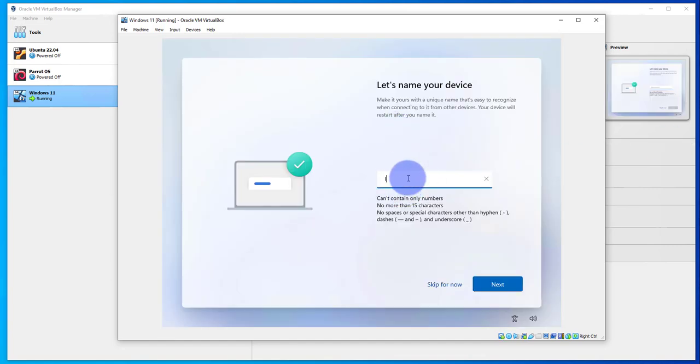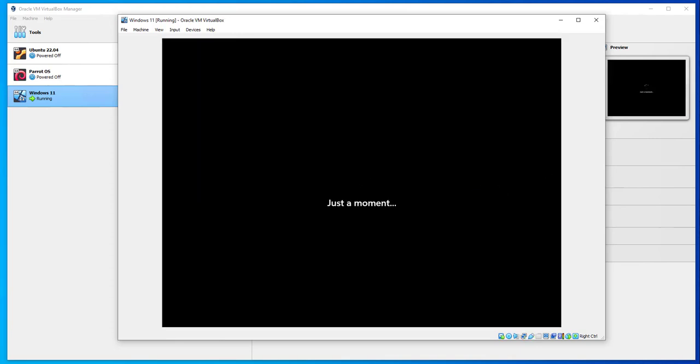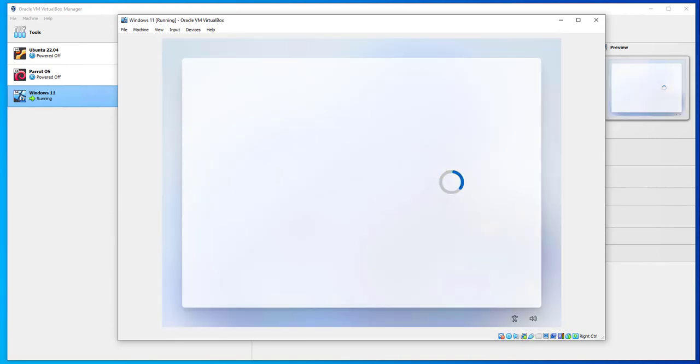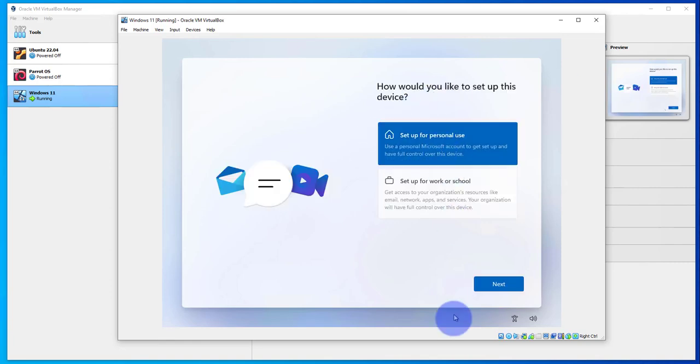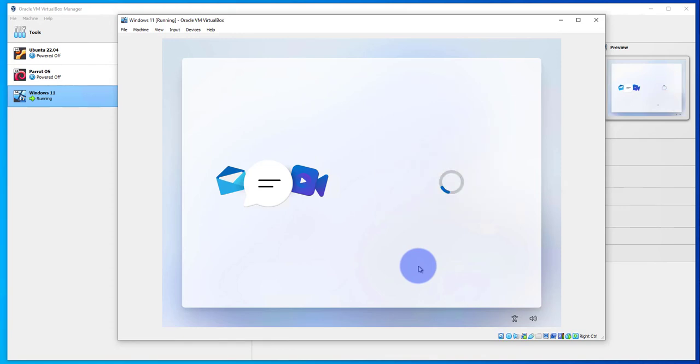So in this window, we'll give the computer a name. I'll set this up for personal use. Click next.